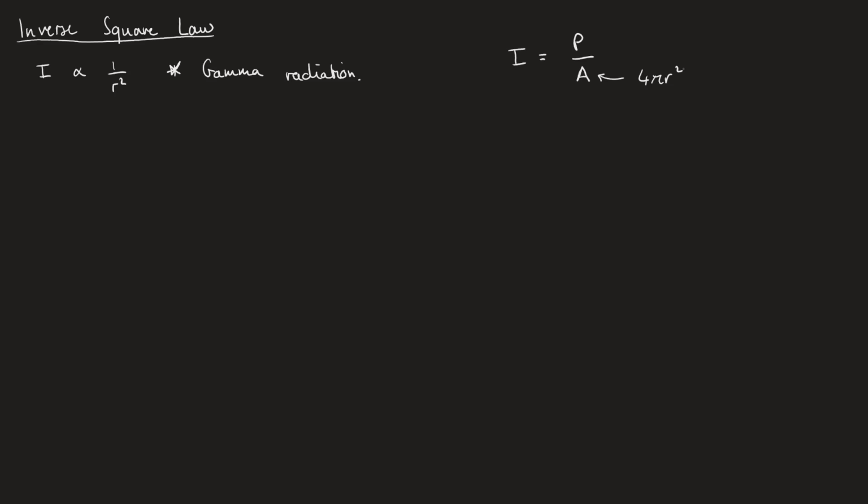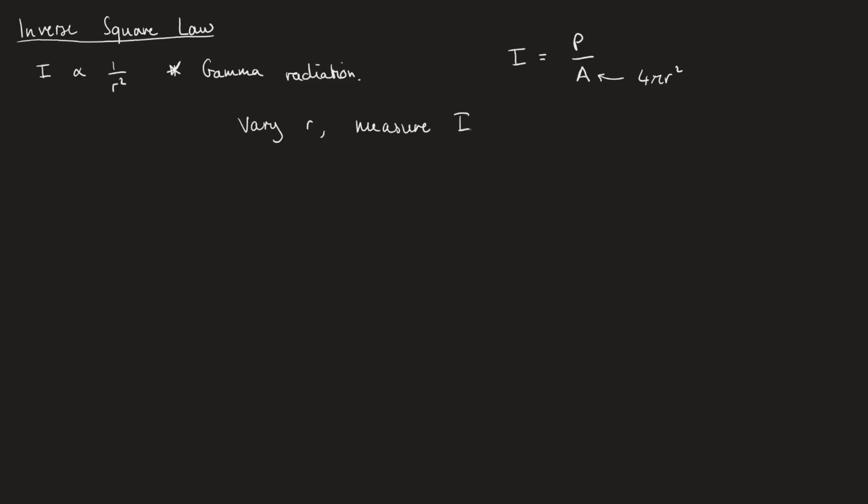What we need to know is how are we going to do this? How do we actually prove this relationship? In every practical we have to vary one quantity and measure the other one. What we are going to do is it's really easy to vary the distance, so we are going to vary r and at the same time measure the intensity.